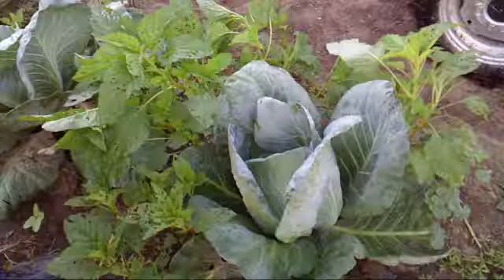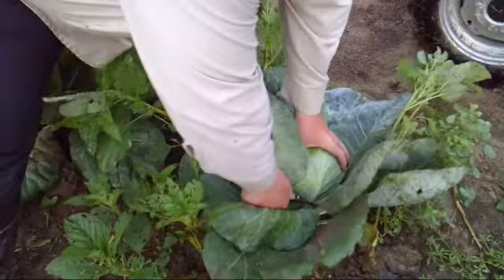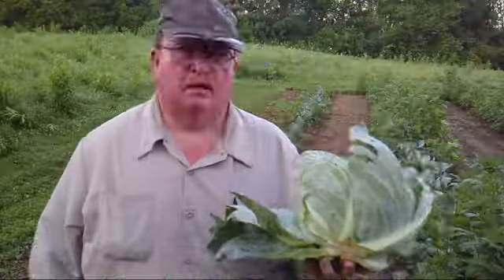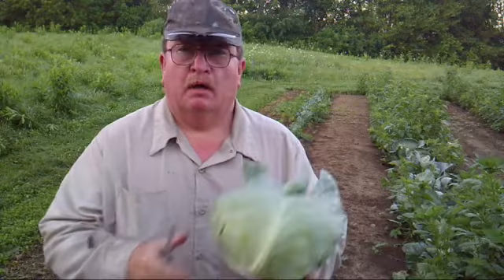All right, here's our cabbage. If you want to harvest it, just reach down here, pull a couple of those leaves out of your way, lean that cabbage plant over, take your pocket knife, and cut it off. Then I knock off these big old leaves and that's what I take to Crystal — into the tractor bucket. Once you get them cut off, take off some of these big outer leaves. A lot of times that's where the worms are, but Crystal's not afraid of a cabbage worm. Drop it in a bucket — I've got 25 more to go.